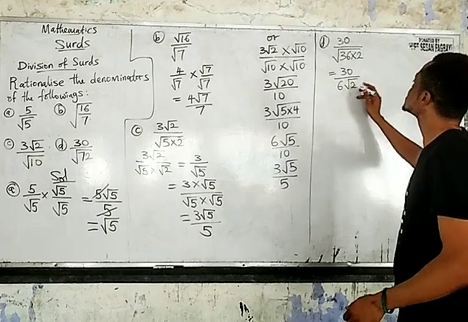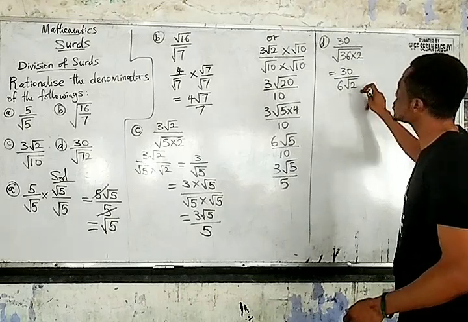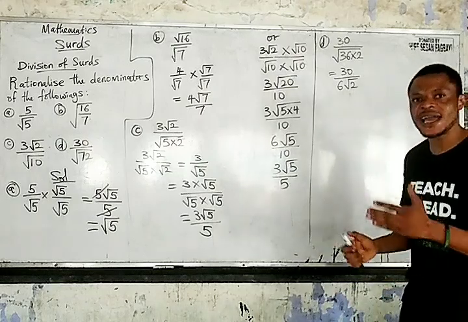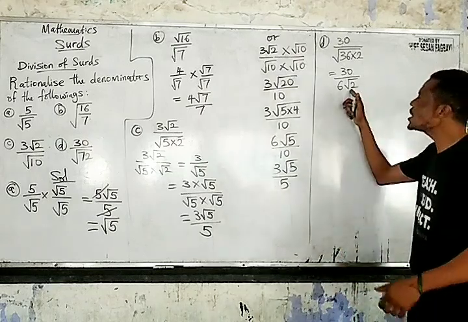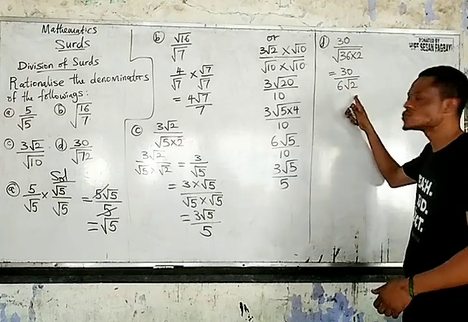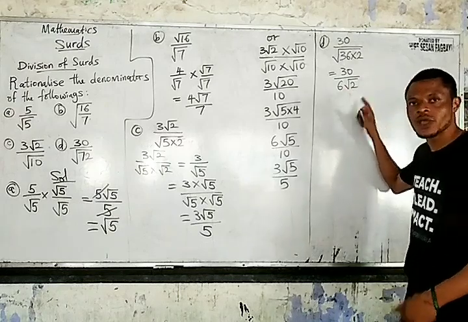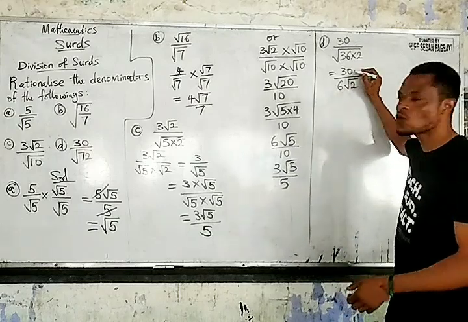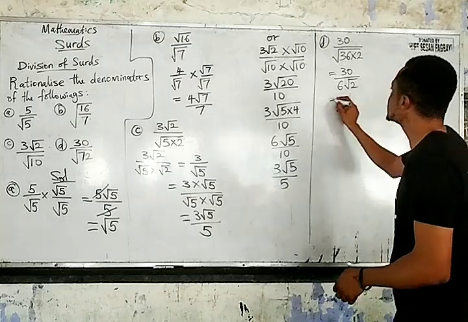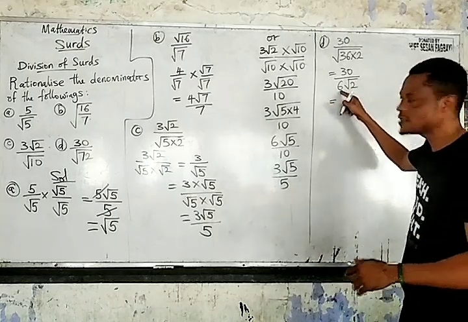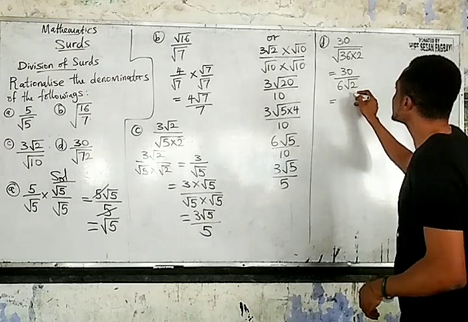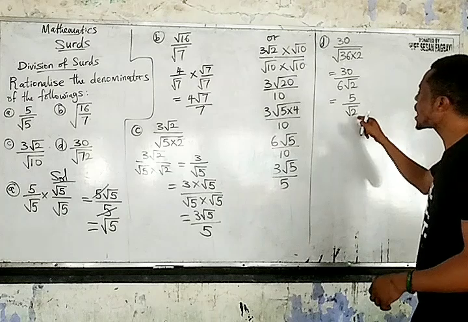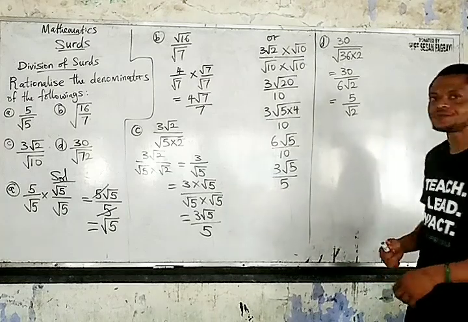Now the next thing is to rationalize this. But while you are rationalizing, please take note, you are only going to use the one that has root for the numerator and denominator. But before we do that, 3 or 6 can go here and 6 can equally go in 30. So we say 6 goes here, 1, 6 goes here, 5. We have 5 at the top here, then we have root 2 at the denominator position.